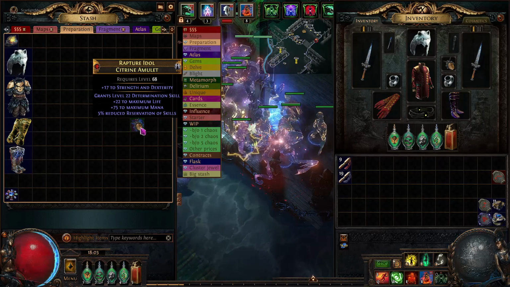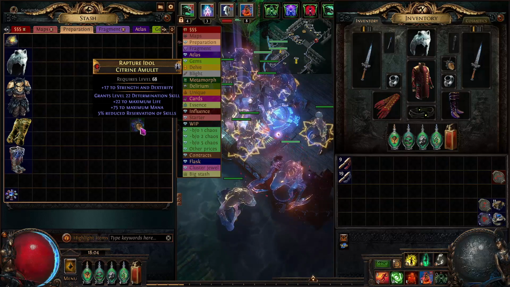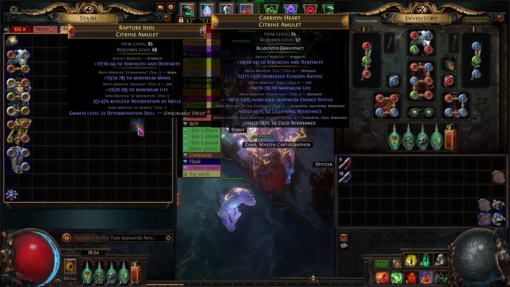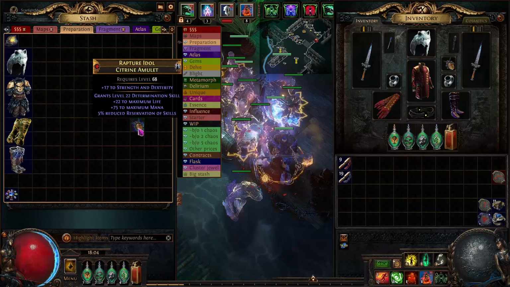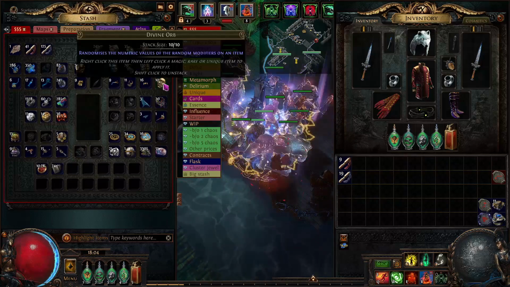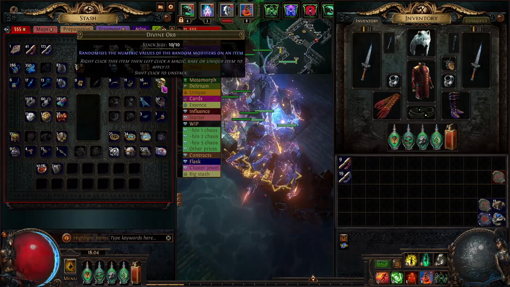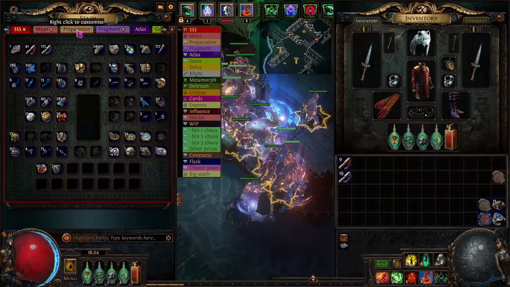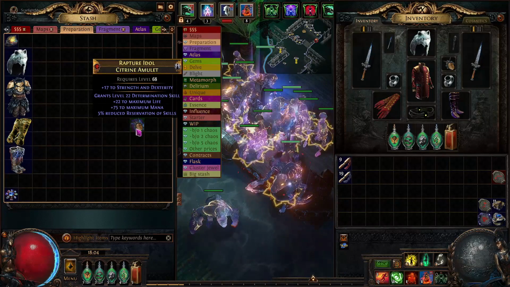You see here? Now I actually got both grants level 22 Determination skill and 5% reduced reservation of skill. In circumstances where it is only 4% reduced reservation of skill, please use a Divine Orb to change the numbers. This is something that is not within our control. It is still randomly generated. Okay, so this is how you get the amulet.